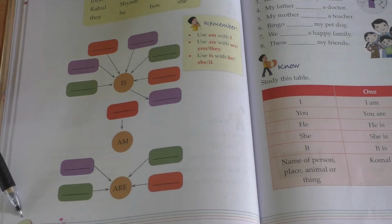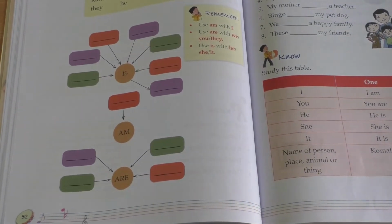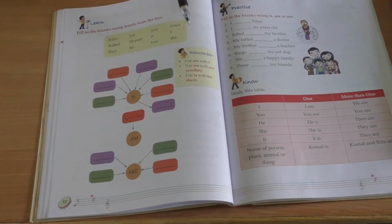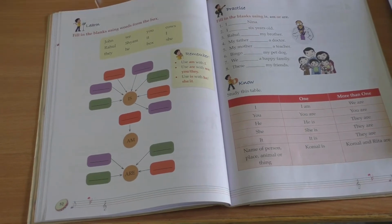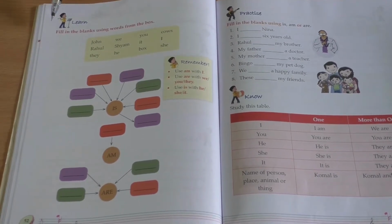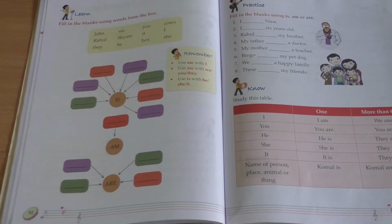See here, turn the page, come to page number 52. Now, fill in the blanks using words from the box. Here you have this yellow box which has the noun and the pronoun. Students, I want you all to take your English grammar book. Now come to page number 52.